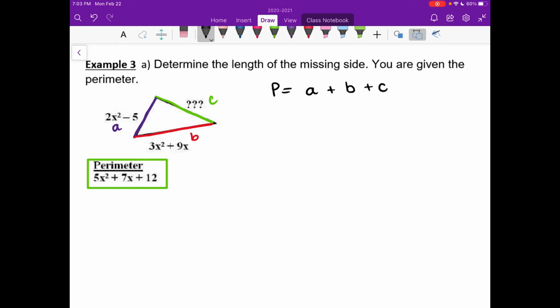I need to isolate for, or at the very least get C on its own, right? So how I'm going to do that is, if you remember from last year, right? And we're going to talk about this again when we talk about equations on both sides, right? I want to move this A and B over to the other side. How I'm going to do that is, if I'm going to subtract on one side, it will get rid of the A. So if I do A minus A, it'll get rid of the A on this side.